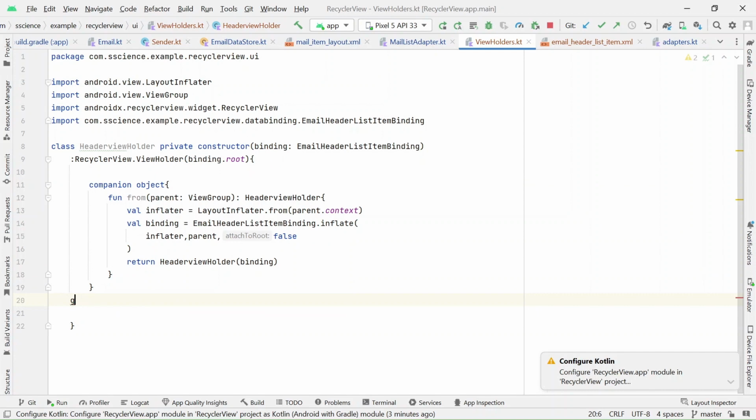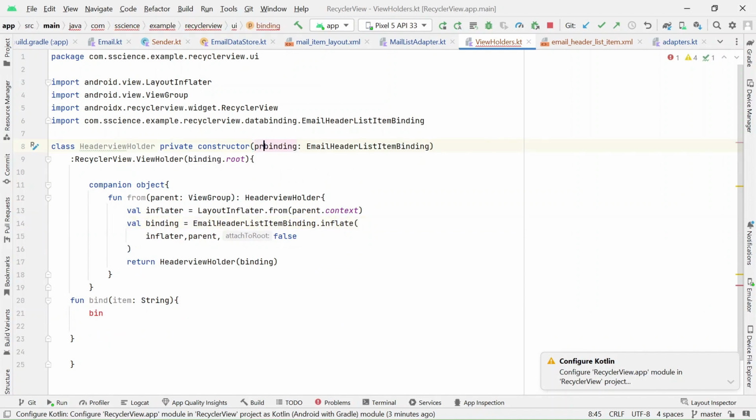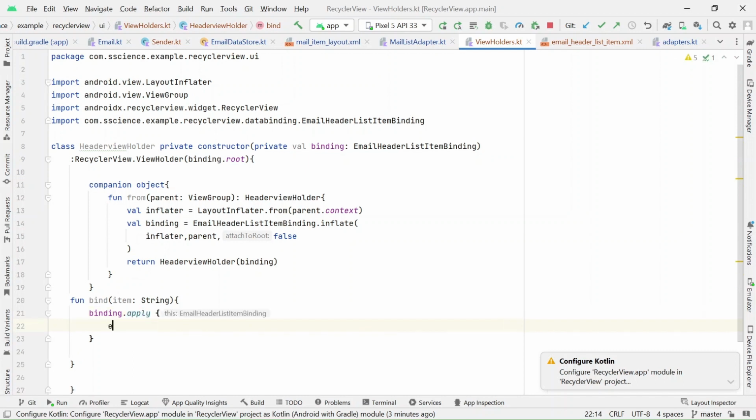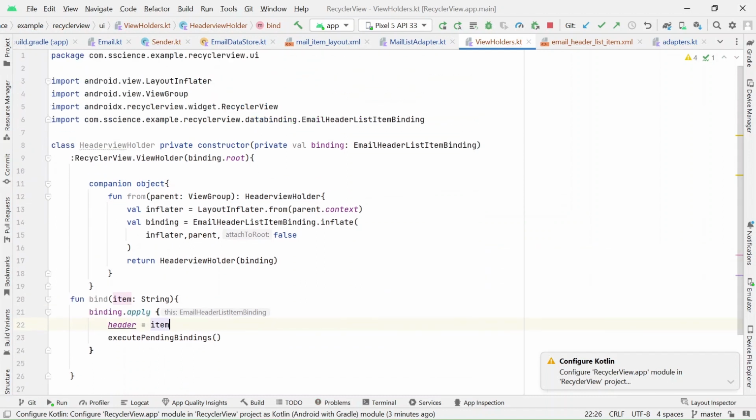Then here we're going to bind the data and we'll pass here an item that's of type string. So we have a header in our XML file and we'll give it the item. Okay, so this view holder is done.